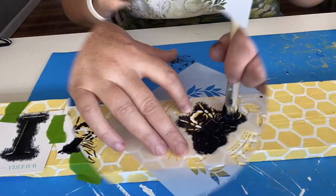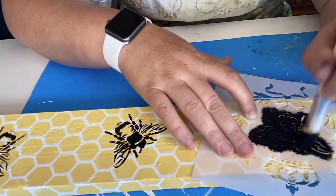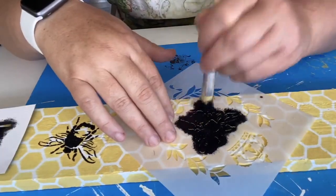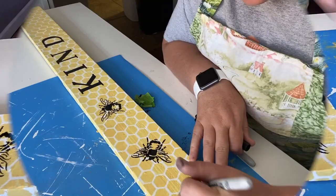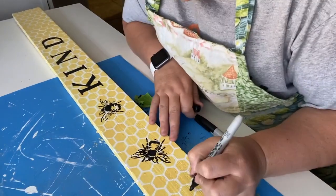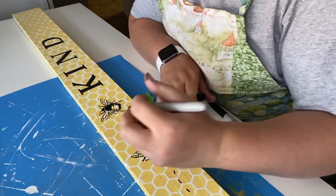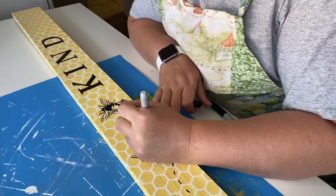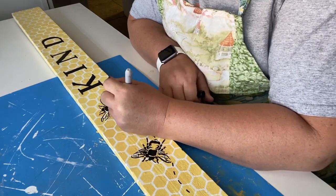Next, I got this super cute bee stencil from Amazon, and I'm just going to use that Waverly ink chalk paint again, and I'm going to go over the stencil in different directions for the bees along the rest of the sign. Then I'm going to take a Sharpie and I'm going to draw some little lines to connect the bees. It doesn't show it in the picture, but I do go through the words, and there is bees on the other side of kind that it connects to.